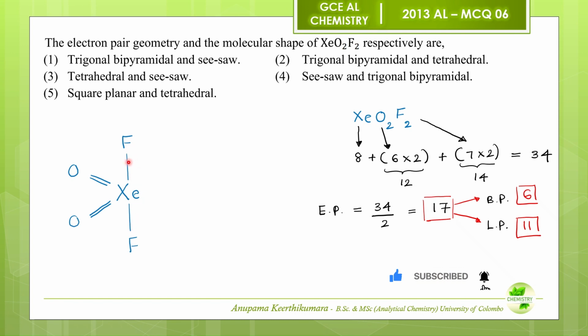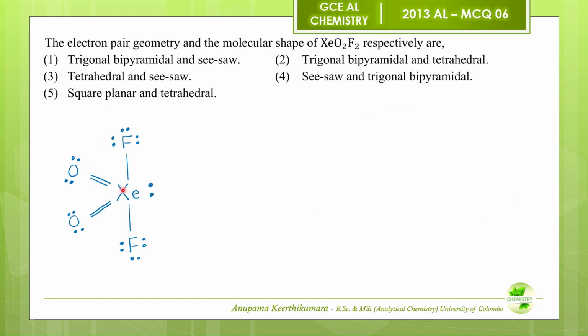Because of the single covalent bonds, each fluorine atom has 2 electrons. Therefore, we have to assign 3 lone pairs per each fluorine atom. Because of the double bond, each oxygen atom has 4 valence electrons. Therefore, to complete the octet, we need to give 2 lone pairs per each oxygen atom. Now we have assigned 10 lone pairs around these 4 terminal atoms. Therefore, we need to assign the remaining lone pair to the center atom xenon. The final step is assigning formal charge.